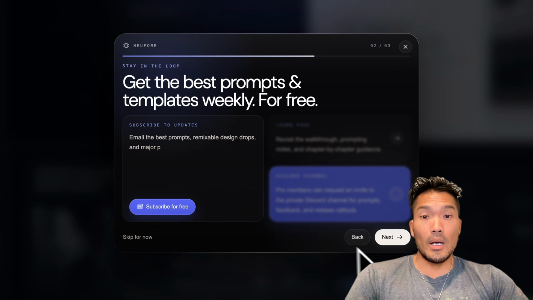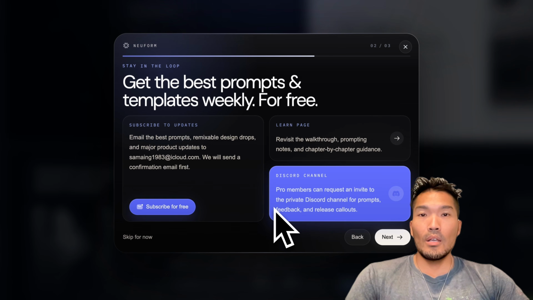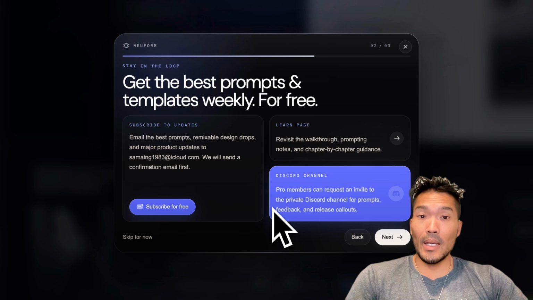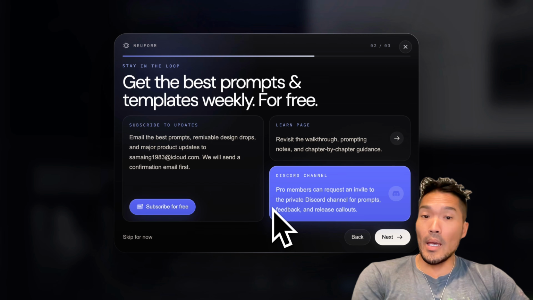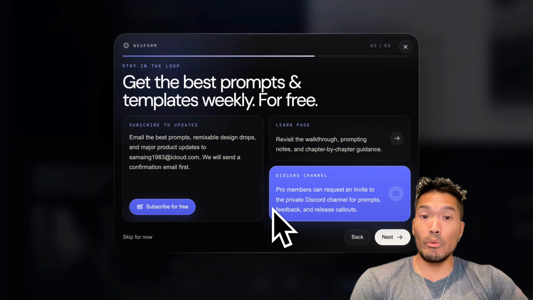There's also a free account, and from what I saw, it gives you around 5 prompts to try. Soon there should also be a learn page, and it looks like a Discord community is coming too. Right now the learn page is still empty and the Discord button is not active yet, but that makes sense because the official release was very recent.